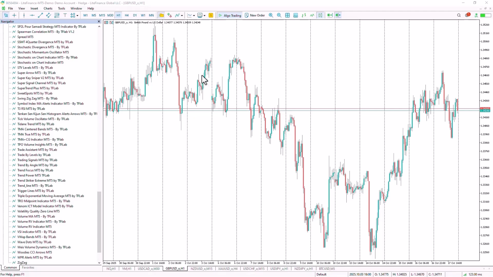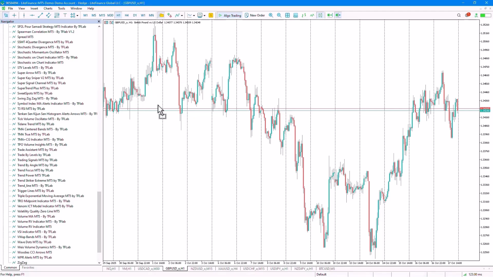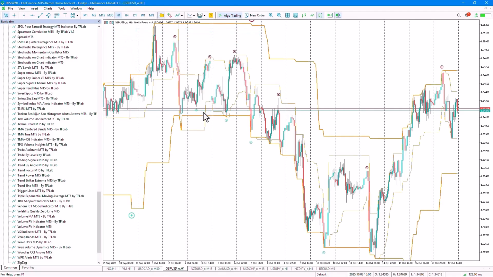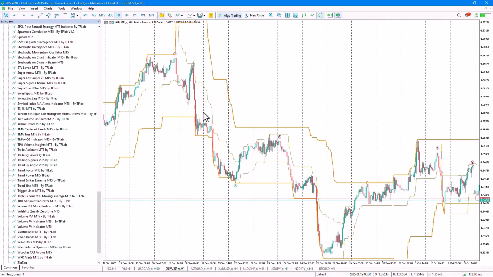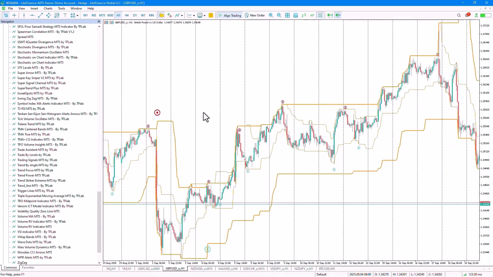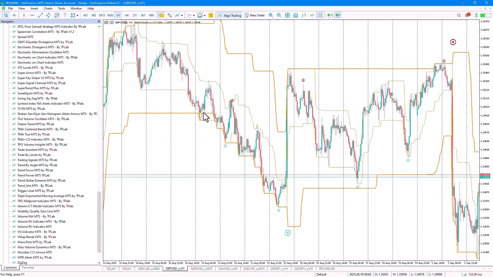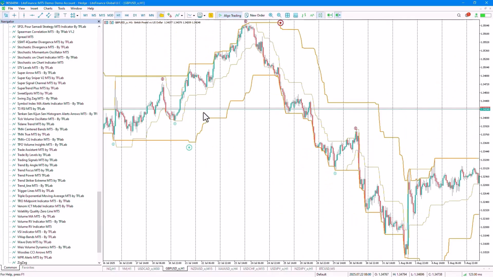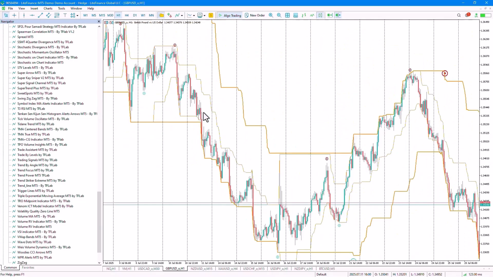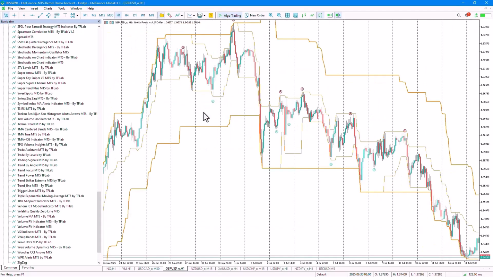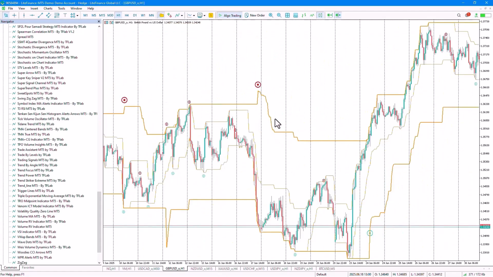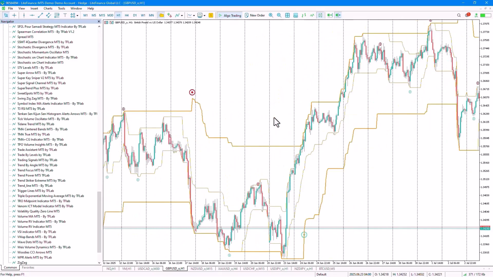From the Navigator section, we select the indicator file, and by dragging the file onto the chart, we run the indicator. Once the indicator is applied to the chart, it starts identifying and displaying the bands and price channels on the chart. The Super Key Sniper indicator is a special and practical tool. It works by using a long-term price channel and a short-term price channel to display optimal buy and sell signals for entering and exiting trades. It displays them for us.